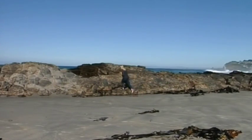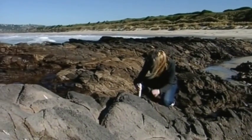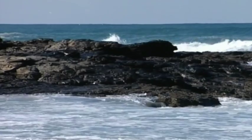Maloney is surveying the foredune to see how it changes over time in relation to the sea. She's deploying sea level sensors and rocks, and a camera has also been installed to capture the dunes every 30 minutes. Data will be compiled to understand the dunes and sea levels more clearly. I'll be surveying the foredune at multiple periods over this year, and then also deploying these water level sensors into the rock platform here at St Kilda to measure the level the water gets when it erodes the foredune.